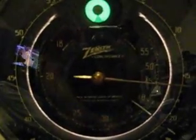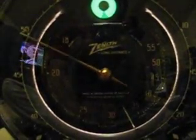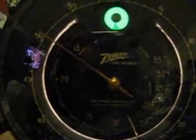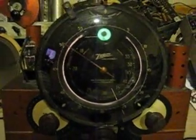Some 80 meter ham activity. There's CHU. Came back a little bit.